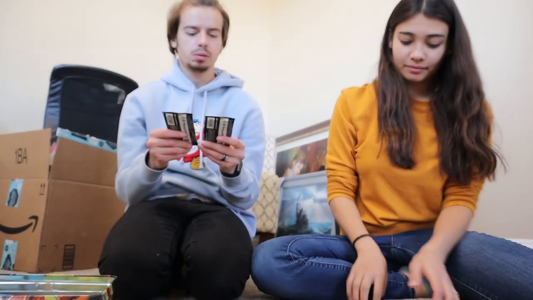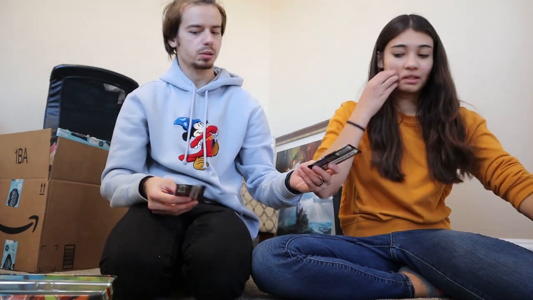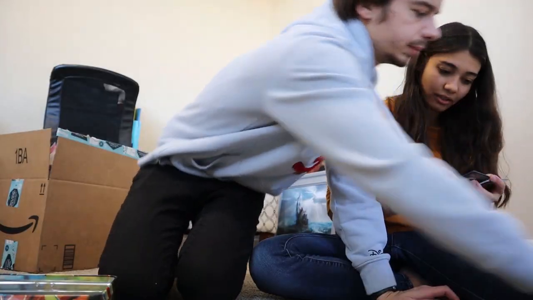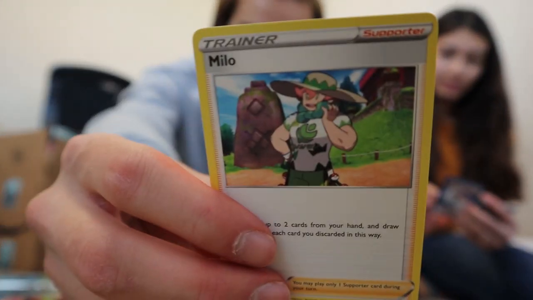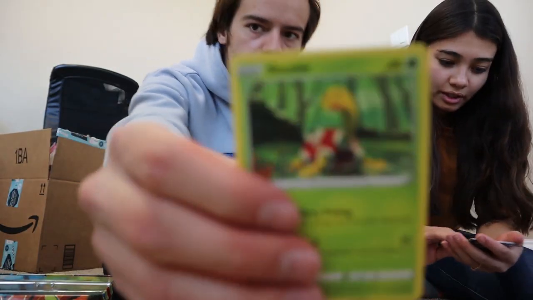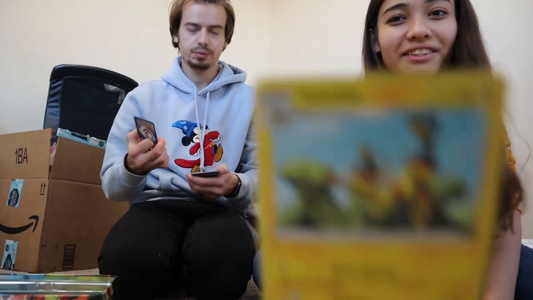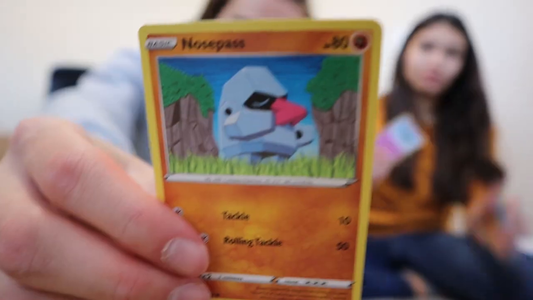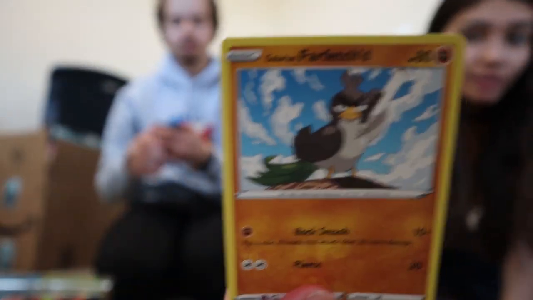Let's do these ones. We actually bought these separate in the box, so these ones hopefully are good. I got fighting energy. Fire energy. Maybe it'll have a Charizard. Bonsly. Another trainer. Milo. He looks like a Ditto. Twin energy. Shuckle. Kelly. Voltorb. Nose pass. Dreepy. Wingull. Farfetch'd. Phantump.